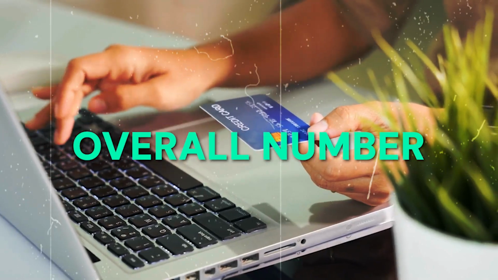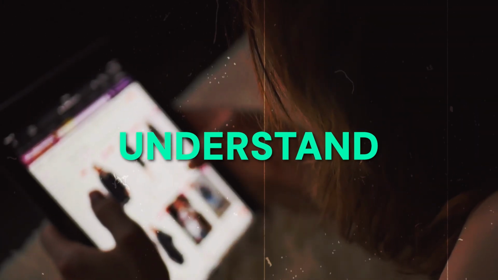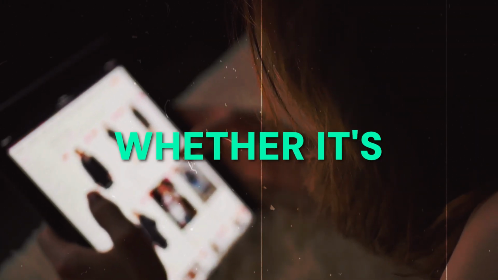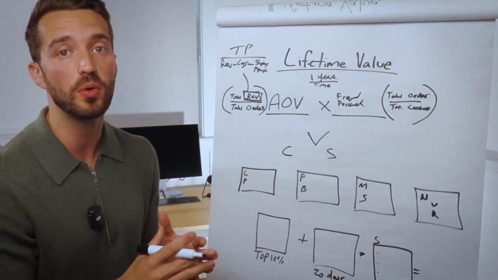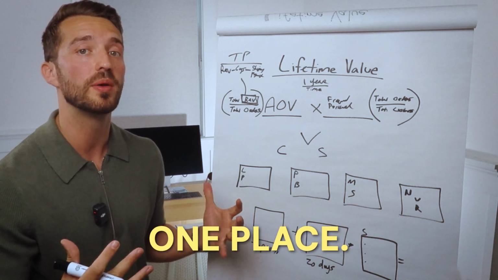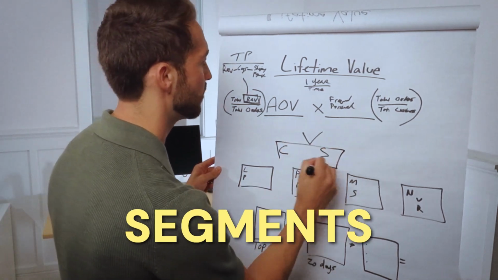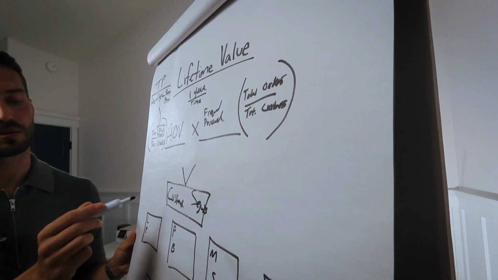What's really important here is that when we have this, imagine you have a data set now. You have all your customers, you can understand what they purchase, whether it's one time or multiple times. You're pulling in potentially even some information across marketing spend all into one place. That's really the beauty here of how you can start creating customer segments. So we'll jump into customer segments in a moment.